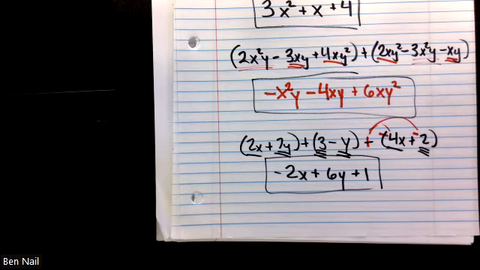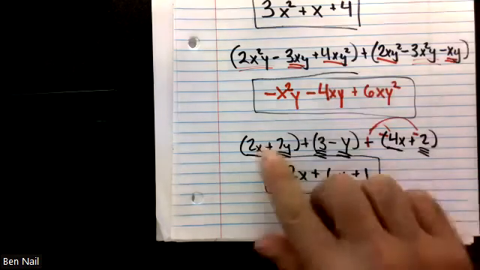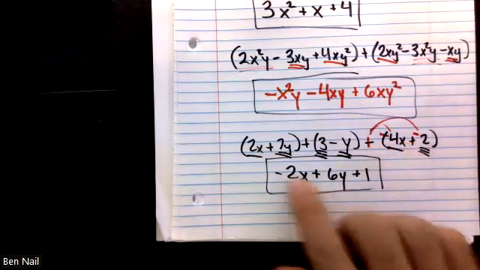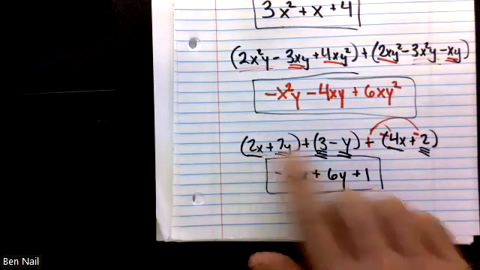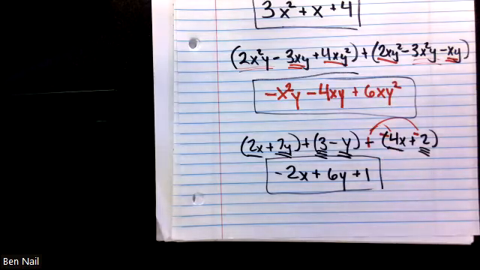Now, they're going to do lots of different variables. They're going to use A's and B's and X's and Y's and W's and S's and R's. So pay attention to that. Make sure you're only combining the things that you can combine. And regardless of how many terms they give you to add, the only thing you can put together is the stuff that has the same variable to the exact same exponent.